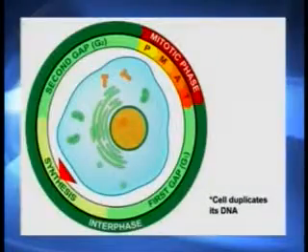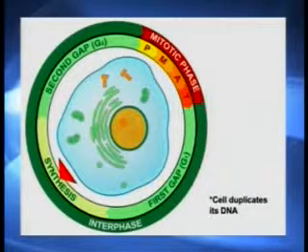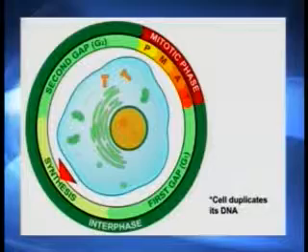At the end of this stage, each chromosome has two identical DNA double helix molecules and therefore is composed of two sister chromatids which remain joined at the centromere. The centromere is also duplicated at this stage. The end result is a duplication of genetic material in the cell, which will eventually be divided into two.